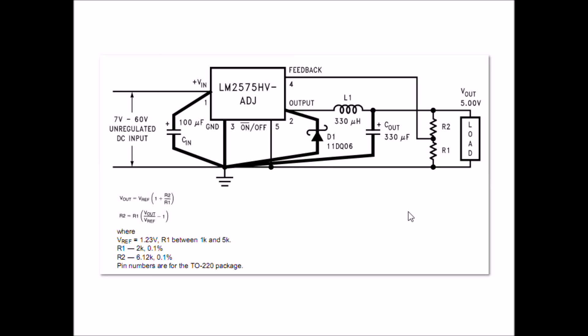Finally, even though this is showing the 2575 adjustable, all of this is the same. Because you're dealing with this high frequency 52 kilohertz, and even though mine worked fine on a breadboard with completely improper wiring, for really stable operation, you want a PC board. All of these connections - the input capacitor, the grounds, the catch diode, and the outputs - you want very short leads, and very close to the regulator. This ensures the best operation. Mine worked fine by not doing this, but that's something you might want to... What I did was to demonstrate that it works. That is not the way you want to build it in the end.